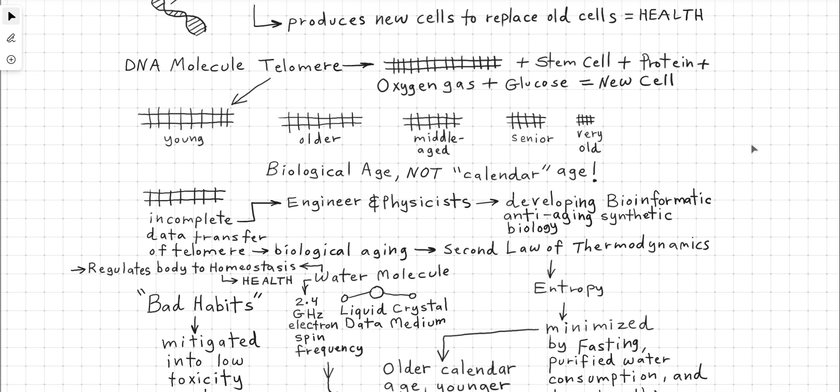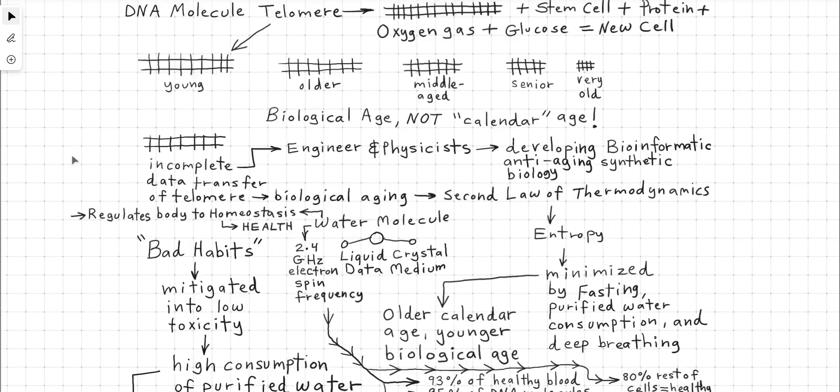The next set of cells that are created have shorter telomeres. This appears exteriorly at an external level as aging, a very aged person. And then you find out they're not that old. So biological age is not the same as calendar age. That's a very important aspect. Drinking water and keeping a proactive psychology. There you go. That's just about 99% of maintaining your health.